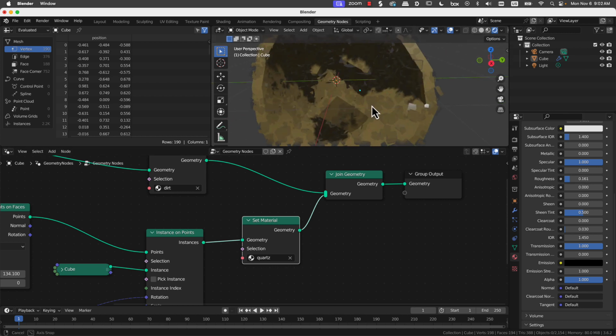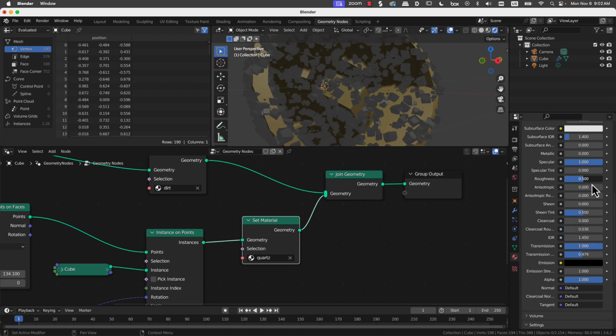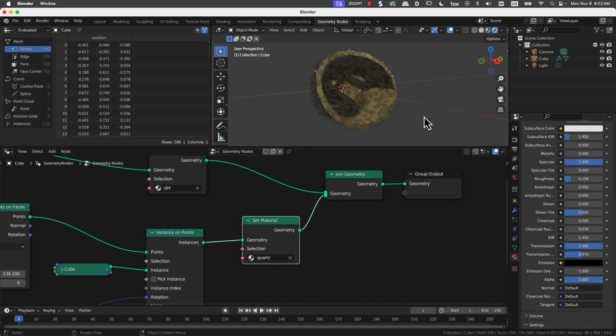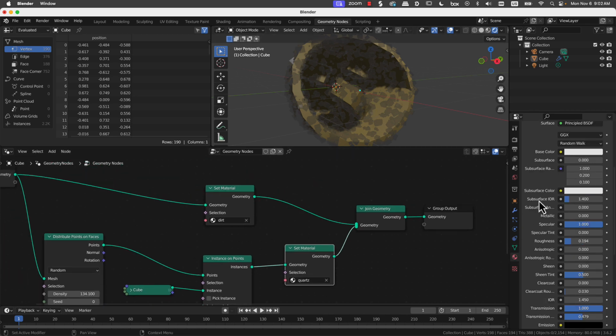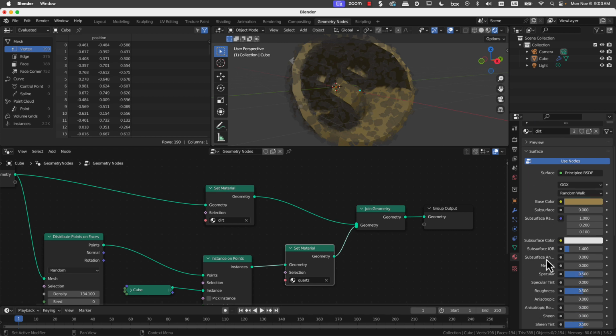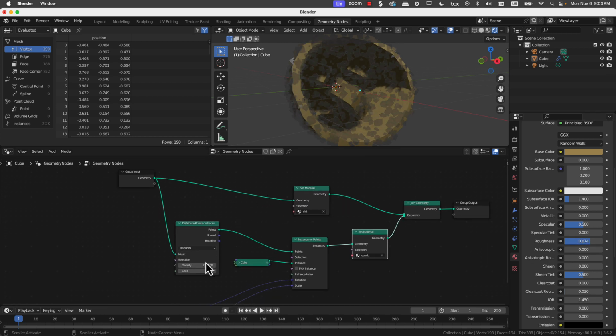So very little roughness, and we need to make the transmission a bit lower. And a bit rougher. And the other material, again, I can just go back here and change the roughness in case you want to make it a bit different. Most of the density of stuff you can change actually.